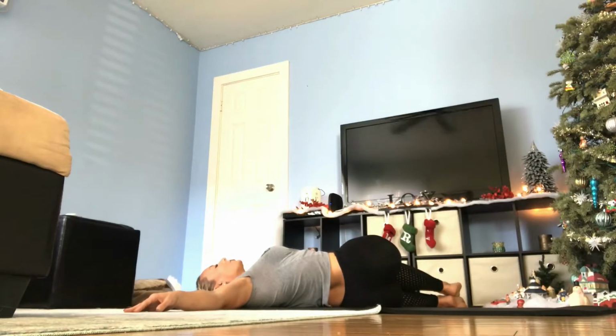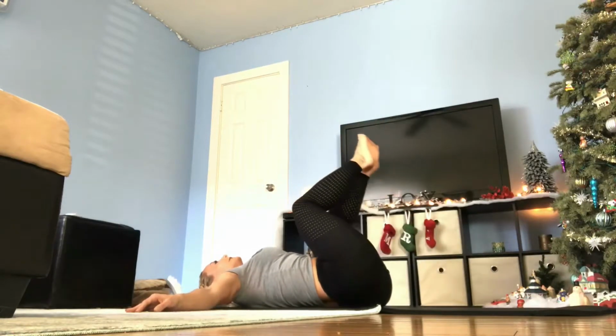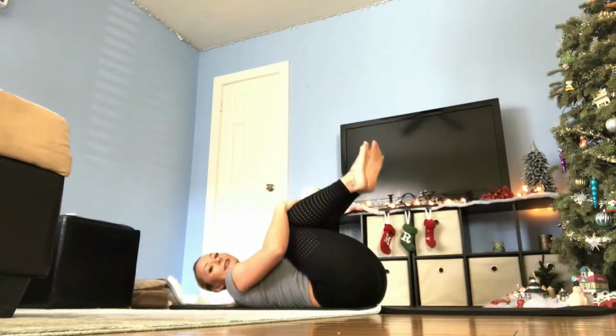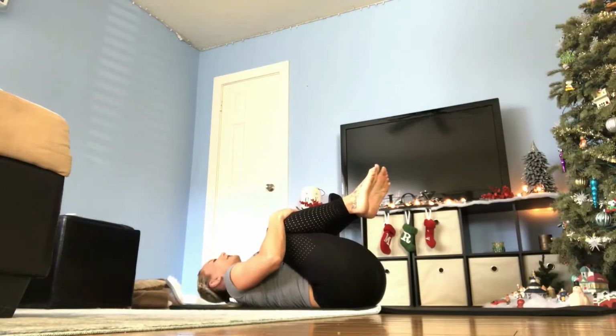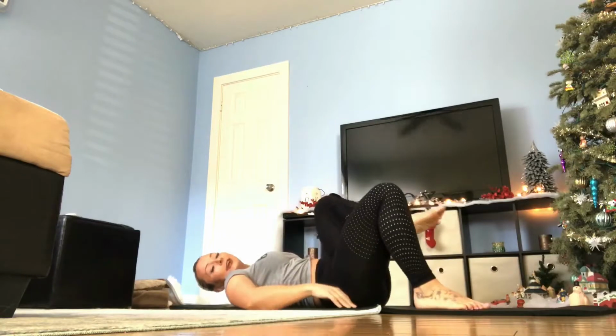Now getting ready to go into our next position. Take a nice big breath in. On the exhale, bring those knees back up to the chest. Let's give them one more squeeze till all that air is out. When you're ready to breathe in, go ahead and release the feet to the ground. Bring yourself back up to a seated position and get those legs straight in front of you now.